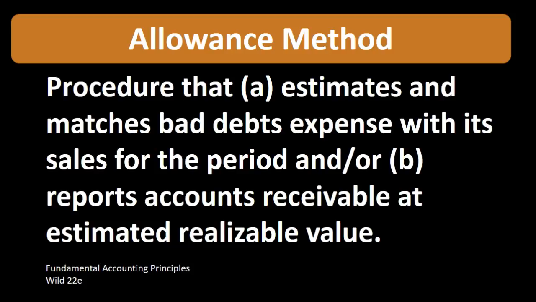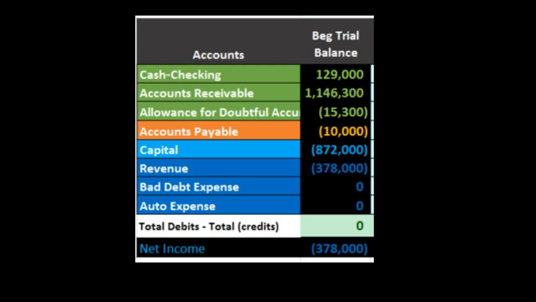When we're thinking about the allowance method, we're thinking about the accounts receivable and the sales related to it. Accounts receivable being the balance sheet account, sales being the income statement account. We want to report to our readers that accounts receivable as correctly as possible, as well as sales and the related net income as accurately as possible. Two methods to write off the accounts receivable are the allowance method and the direct write-off method. We're talking about the allowance method, that being the generally accepted accounting principle preferred method.